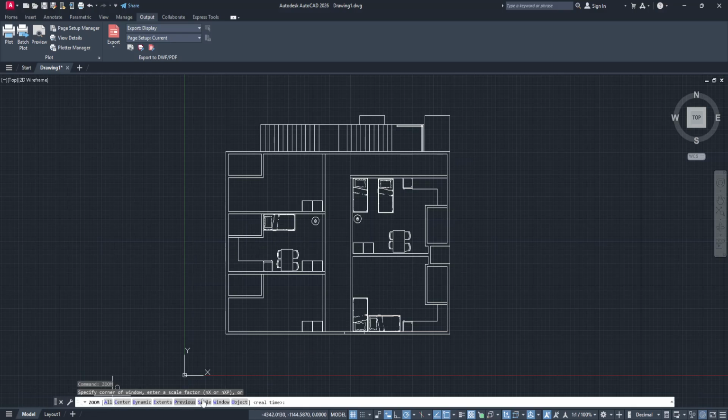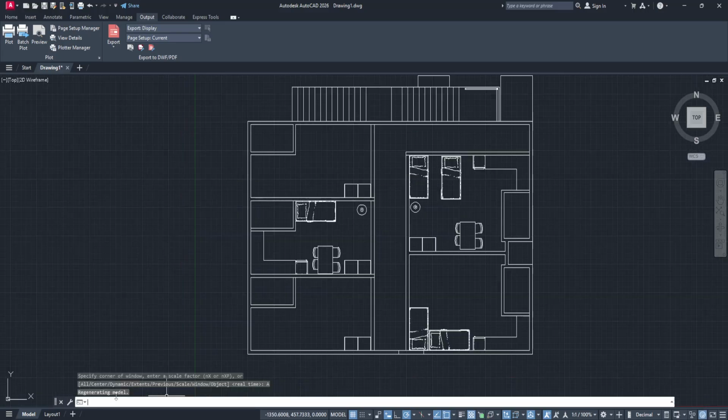For instance, you can zoom into a specific area by defining it with a rectangle, zoom out to see the full extents of your drawing, or specify a particular factor to control the zoom level precisely. Additionally, by selecting Real Time, you enable dynamic zooming, which allows you to use the mouse to zoom in and out smoothly. This flexibility gives you the power to manage your workspace as efficiently as possible.